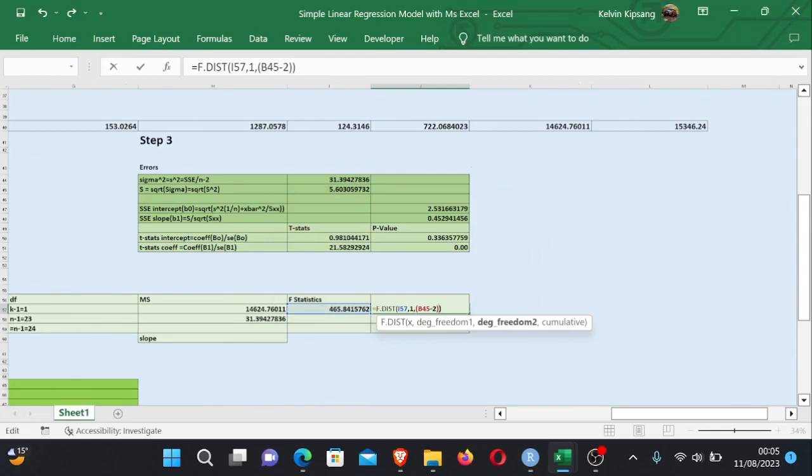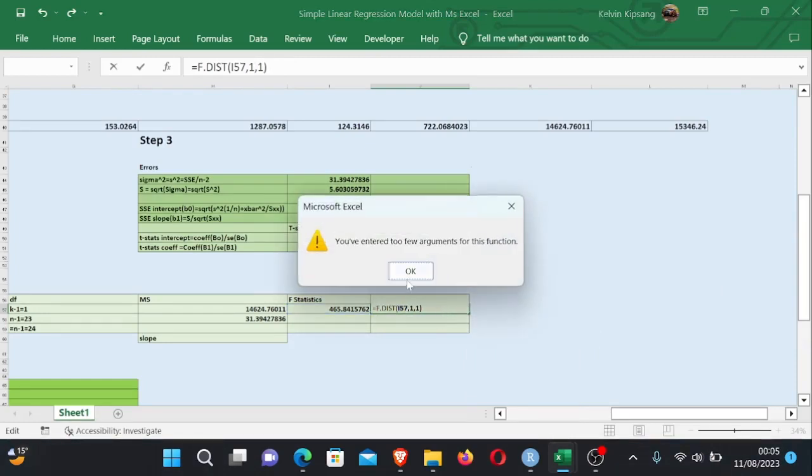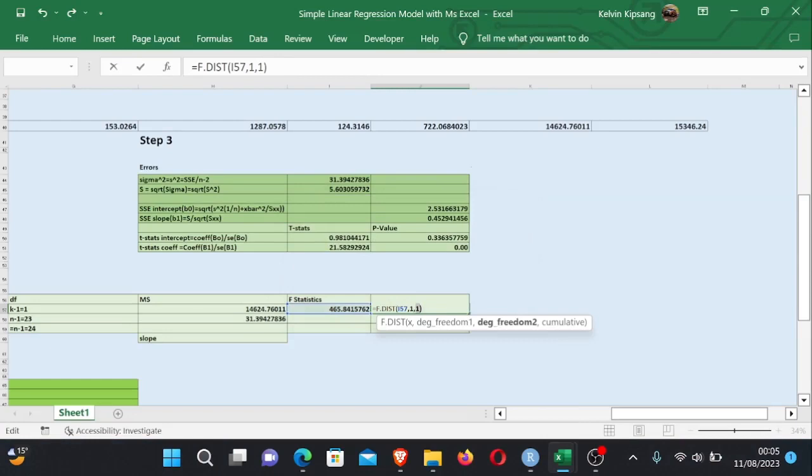F statistic. Oh, it takes only 2 arguments. F.DIST, check the F statistic, then degree of freedom 23, then 1. Okay.